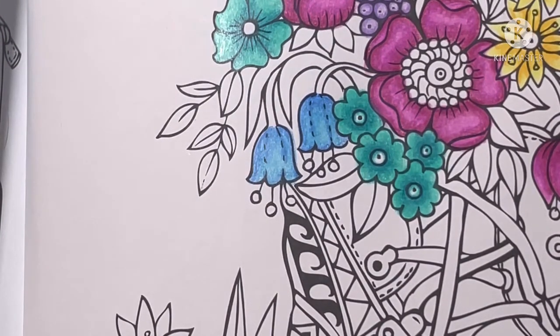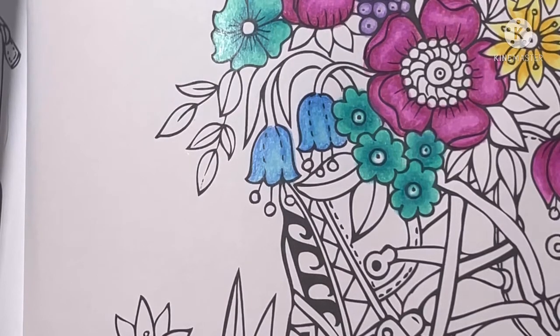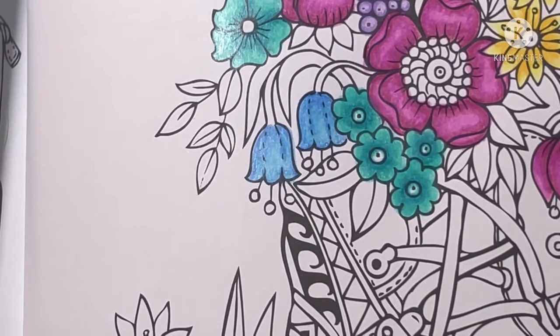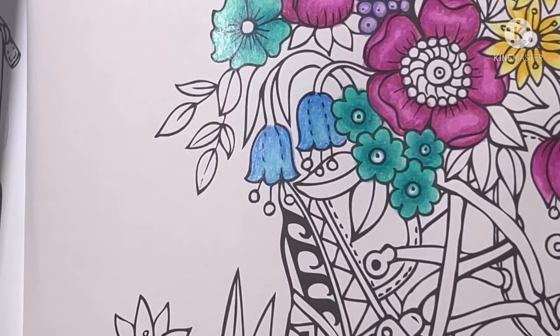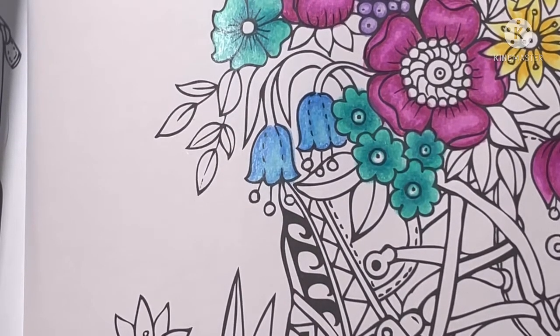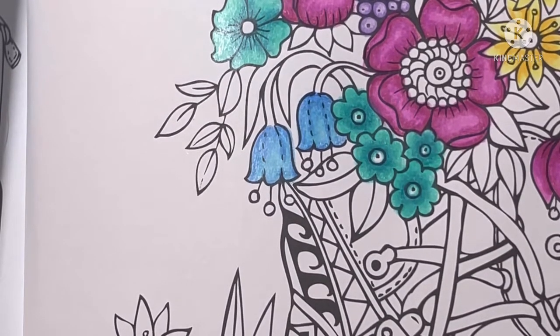Okay, I'm gonna try this out on a little index card real quick and see if I like this combination. So I had not gone through and done a combination chart for these yet, like I normally do for my pencil sets when I get them. I've only swatched them so far. Let's see. Yeah, I think that'll do. I think I like that.